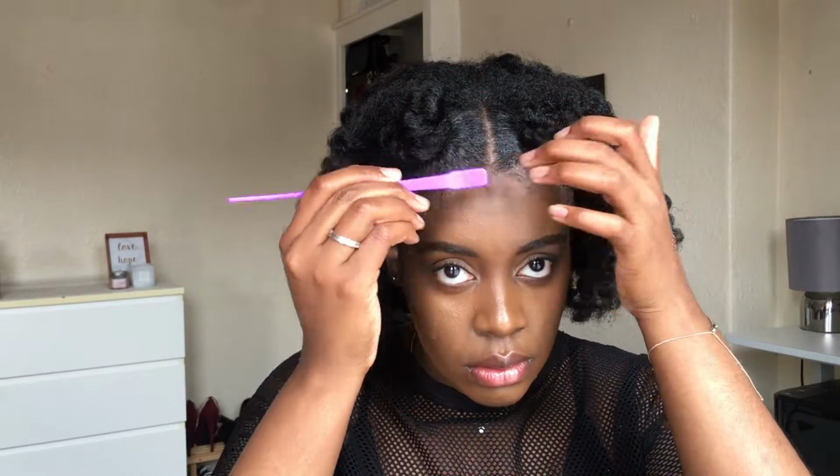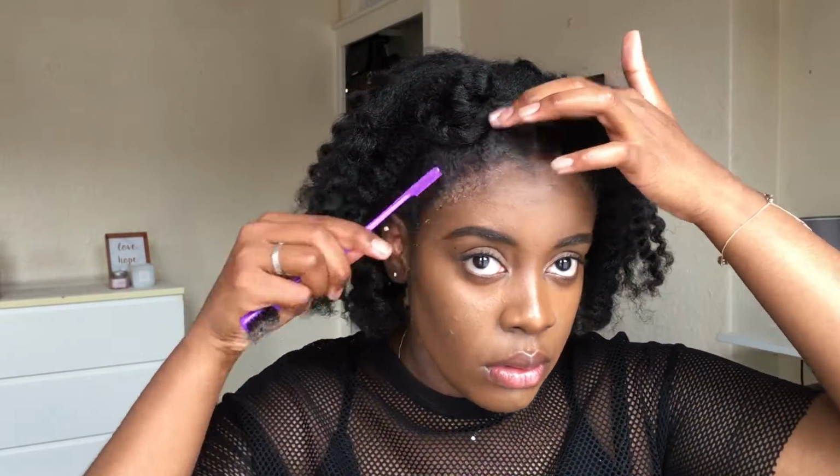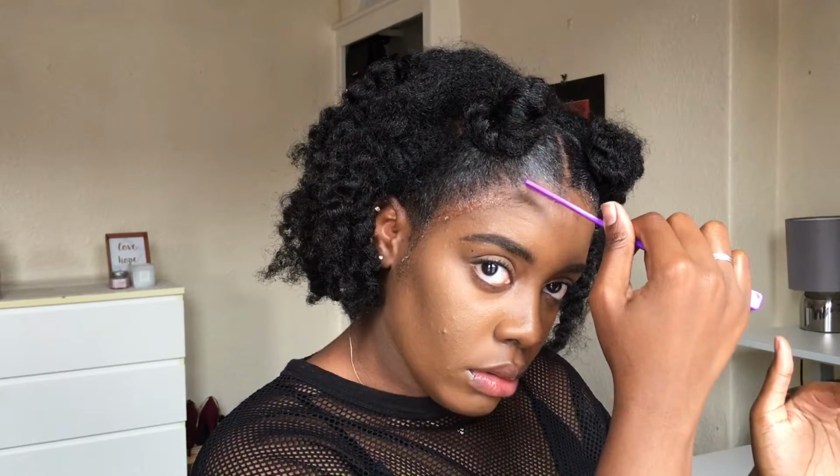So we're gonna move straight onto edges. I take a little bit of that same edge control and put it on my hairline. For this style I'm not gonna do very dramatic edges. I'm just gonna take a little bit of my baby hairs and play around with it and position it how I like it. So this is really up to you. It just depends on how you like to do your baby hairs.